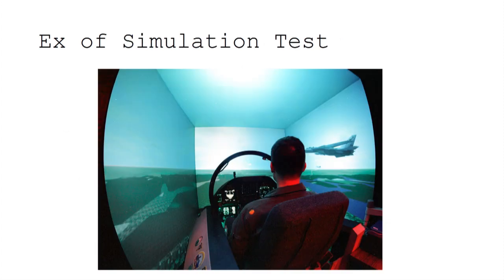See, this was the example of the simulation test that I was talking about when I was explaining it. In the case of a simulation test, an artificial environment is created for the person, and real experience is given, and then we can identify, okay, if a person is coming for a pilot job and the situation is like this, how the person is going to react. So this is more of a technical aspect of testing.